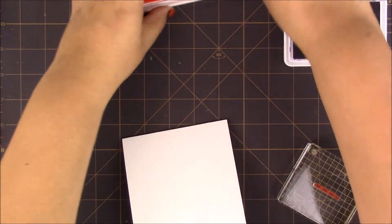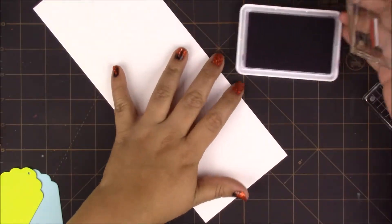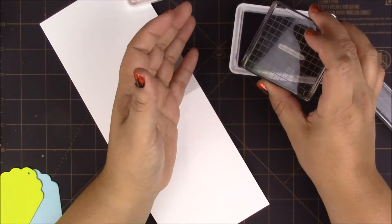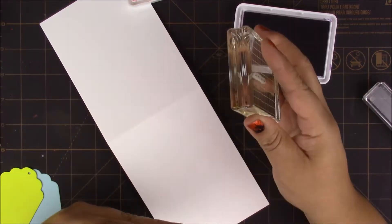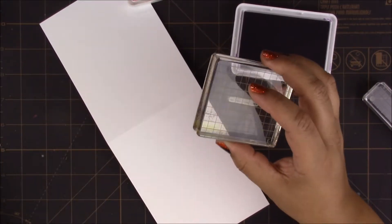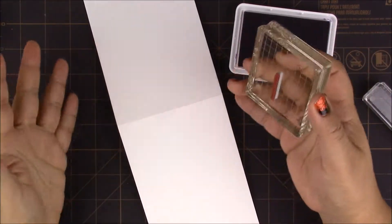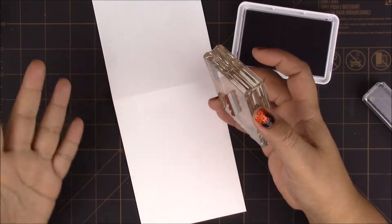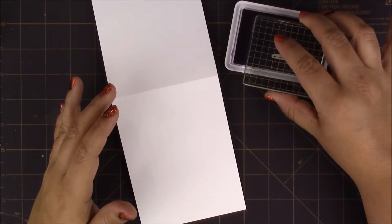For the dashed lines I'll be using Grapefusion. The key to using these very thin stamps is to not press too much on the ink pad, and also tap very lightly on your paper. I'd suggest the first few times you try it on a scratch piece of paper so you get used to how much pressure to use to get a good impression. It doesn't have to be extremely perfect since it's just a background and we'll put the pocket card and tags above it, so if some impressions are not quite perfect, no worries.